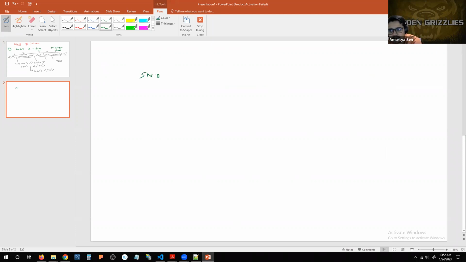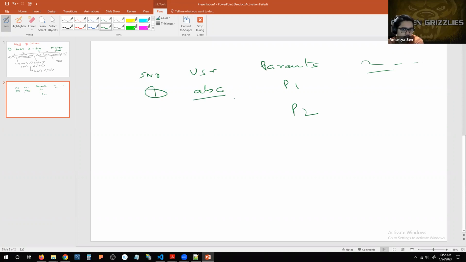So you can still have the serial number column, and then you can have the actual username. So you will have some value here. But let's say this username is associated with two parents, right? So you can have parent one and parent two. Okay. So, and then whatever information can be thereafter. So instead of, if you have to repeat this twice, right, then the serial number will create a problem because the serial number is associated with the user itself, but both of these parent names are associated to one user, right?